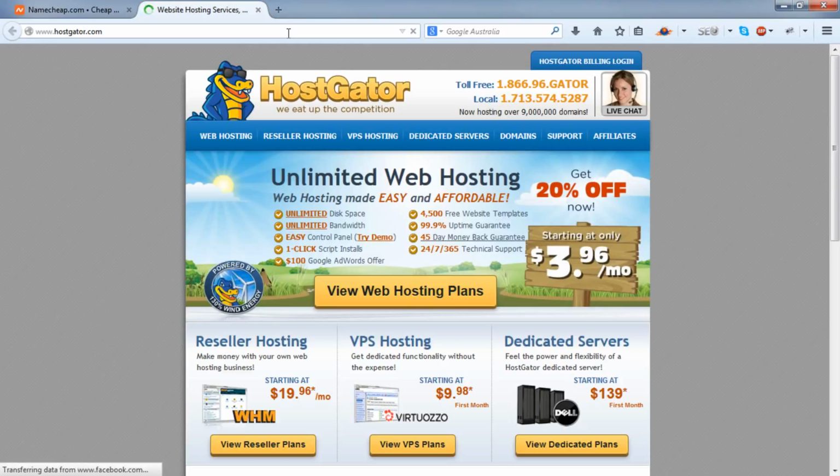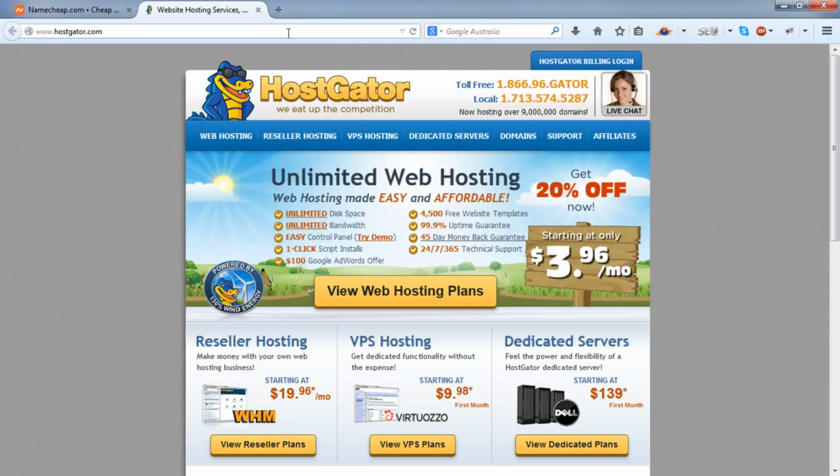Now I just want to give you a brief overview of HostGator. Now that you've bought your .com domain name, which is your address on the internet, what hosting is, it's where your website files are actually stored. So it's where your website will actually exist, all the files and data. Without hosting, your website would not be functional. There would be nothing that loads up on the screen.